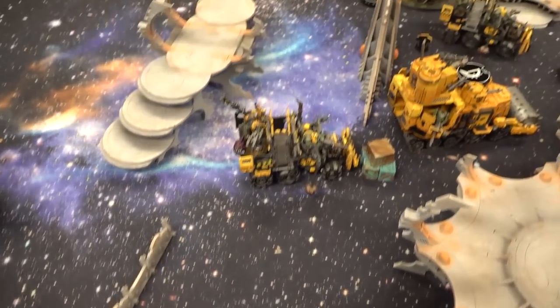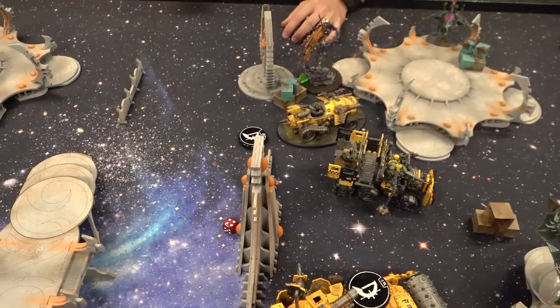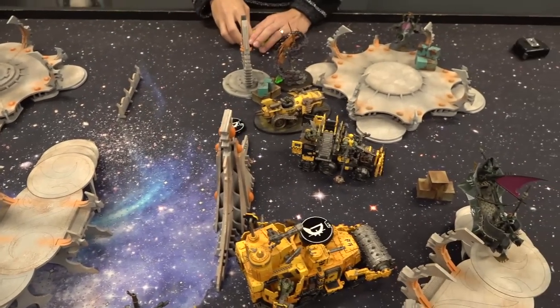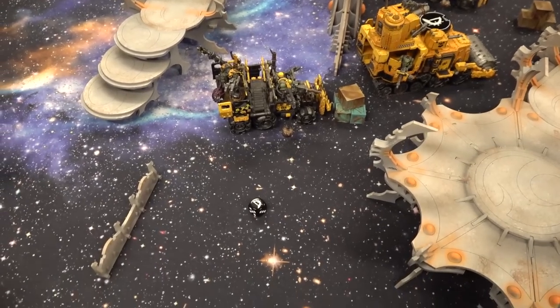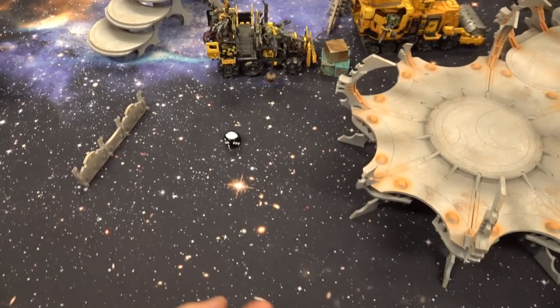All right. 2D6 damage. That would be 5. And I will spend a command point to reroll the 1 into a 5. And that's exploding. Does she die? She does. D3 mortal wounds to everything within 3 inches. Okay.